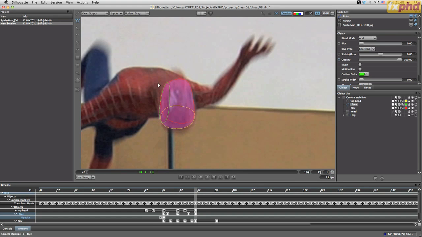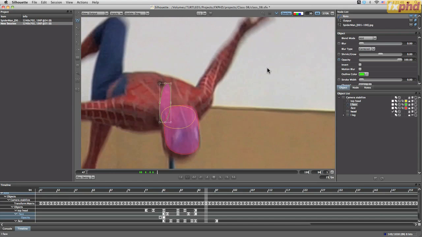Again, here I don't even really need to worry too much about it, because the rest of the shapes, when I do the neck, all of that is actually going to cover up most of the other stuff that the right side is covering here.